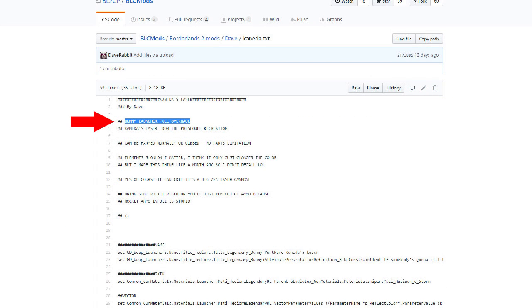Once we click on that, this will open the main text file, which we're going to be copying and putting into our binaries folder. At the very top of this sheet is the information that you need to know. This is telling you that the Canada's laser is a bunny launcher full overhaul. So once we've executed this little text file, every time we pull out a bunny, it will actually be the Canada's laser. It's kind of like masking or disguising what previous weapons are in Borderlands 2. They will now become new weapons.